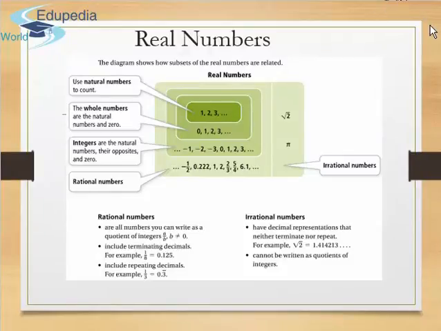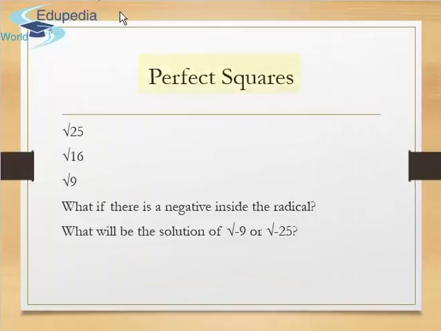So this is pretty much the whole gist of the real numbers that we have. Now I want you to forget all of this over here because this is just the background. Rational, irrational, the main thing we have to concentrate on over here is the real numbers. So these types of numbers are called the real numbers. Another thing that I would like to give a brief recap of is perfect squares.